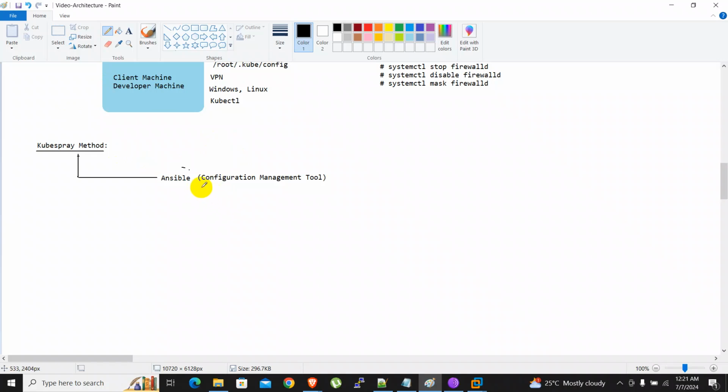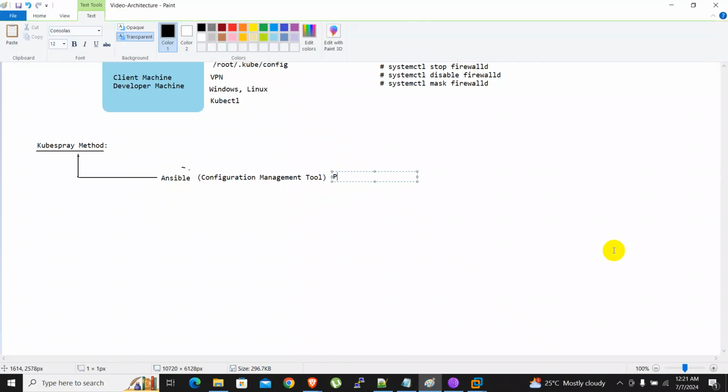So let's understand what a configuration management tool is all about. Now in this category there are many tools available. For example, you might have heard about Puppet, a very interesting tool. You might have heard about Chef. There is one more very interesting tool, SaltStack. There are many other alternative tools also available in the configuration management category, correct?